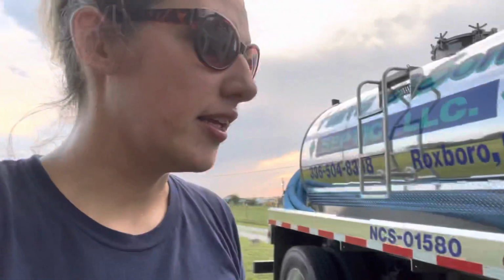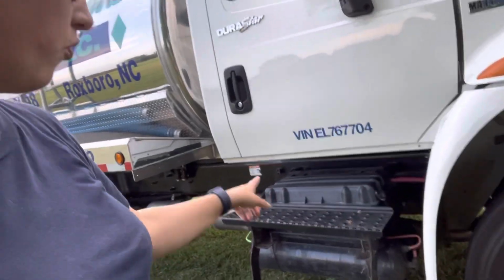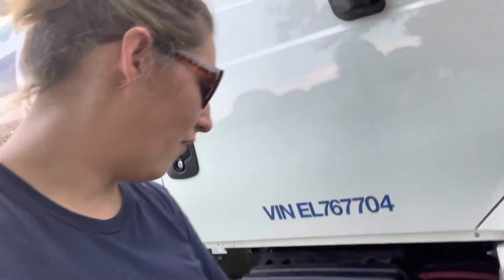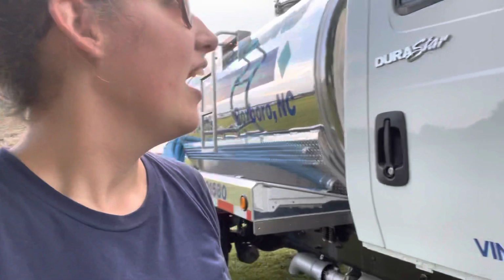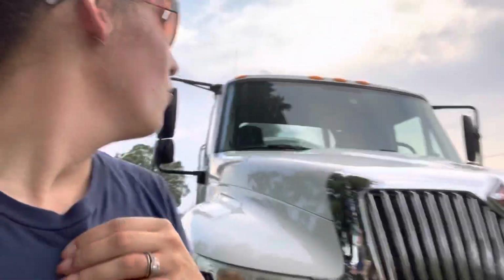Yeah, that's about it. I know I want to add one of these little chrome things to go on top of this, but I want to add a thing up here or down here where you can wipe your feet before you get in it. And some chrome mirrors. There's so many cool things you can do to dress these trucks up, but we're getting there a little at a time. You don't want to do everything at once.